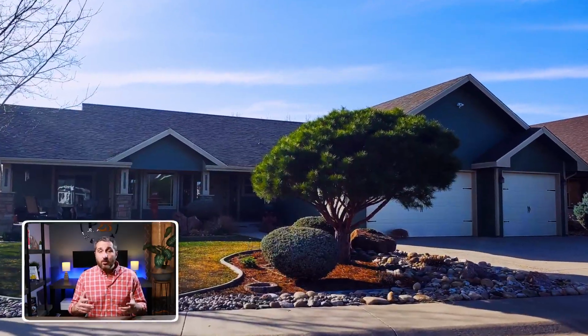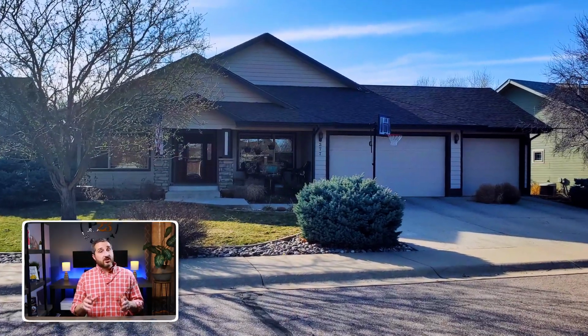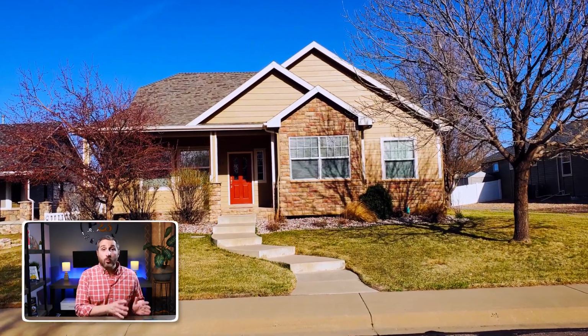There's probably only a couple hundred houses in Hunters Cove. So like I said, it's not big. It's not super close to a lot of the shopping and stuff like that. It is a little bit out of the way, so to speak, when it comes to within Greeley. But if you're looking for a little serenity, you're looking for some peace, and you want a little bit of open space to look out, you're not looking in your neighbor's backyard, Hunters Cove may be a really good option for you.